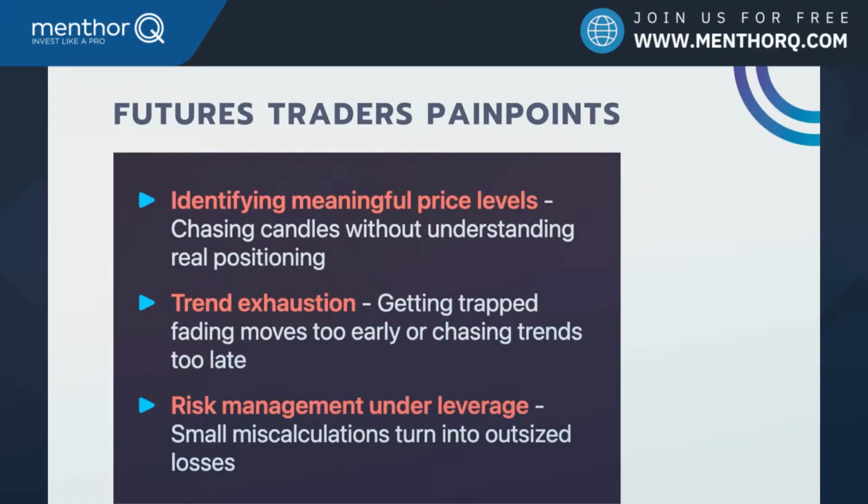The second pain point is trend exhaustion. Many traders get trapped fading moves too early or chasing trends too late because they lack reliable signals or a forward-looking indicator. And finally, risk management. Because futures are highly leveraged, if you don't calculate your risk accordingly for your volatility, you could face really big losses, and that could blow up your account.